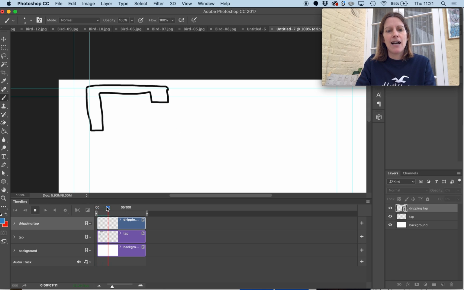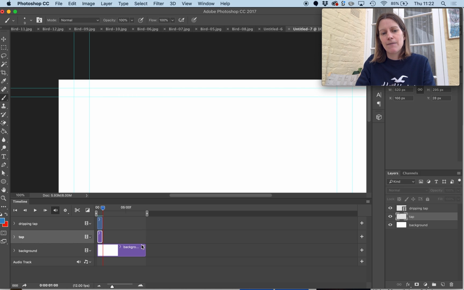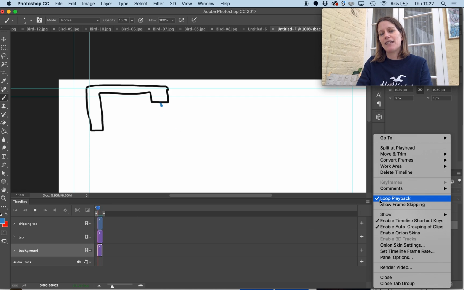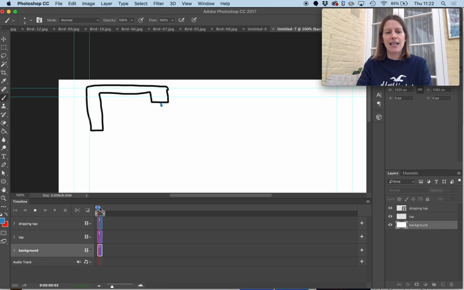There we go. If I want the animation to end exactly when the final drawing happens, which is basically there, I'm going to put the play bar there and just reduce the length of these clips like so. So reduce that, reduce that, reduce that. Now pull the play bar back, now hit play, and it should play over and over again on a loop. If yours doesn't play on a loop, just click on this button and make sure loop playback's available. So pull that back, hit play, and there we go.